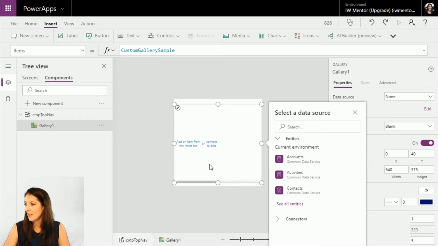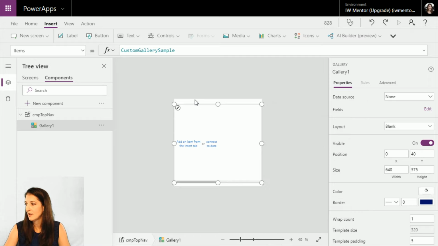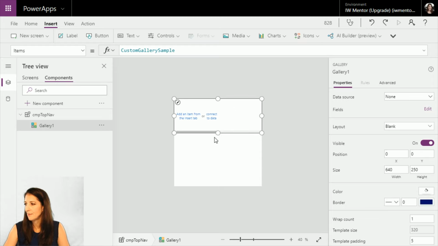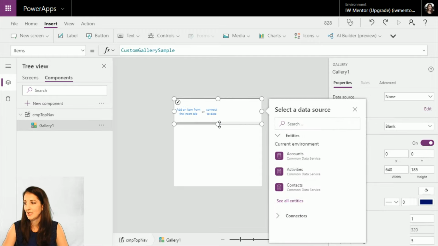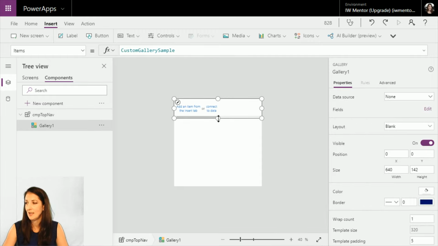No, I don't need an existing data source. I'll just move it to the top. This blank space at the bottom doesn't really affect anything, so I don't need to make it perfect. But whatever size I put it in here, that's the size that's going to show up at the top of all those other screens.